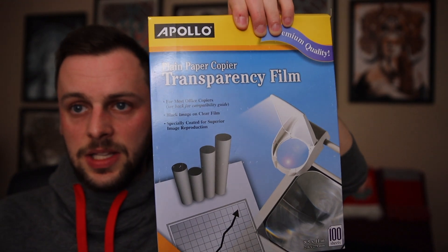Another thing that you're going to want to pick up from your local office supply store is some transparency film. The kind that I got is from the Apollo brand — I got this from my local Staples with curbside delivery, so I didn't have to go into the store. You can use this film with a template that you cut out a shape from and conform to your ear loop mask. You'll also need a stapler and a pair of scissors to cut the film and mount it onto the ear loop mask.